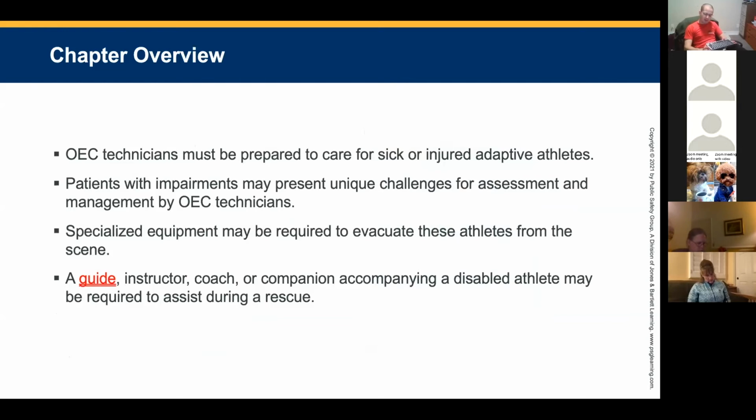These patients, I can't recall over the years, I've seen adaptive athletes at our resort, but I can't recall really treating anybody. I know Martha's on the line. Martha, have you had to treat any adaptive athletes over the years at the resort? Not any that I can remember that were physically impaired, but a few that might fall into the next chapter, like behavioral, where you're not sure what their real mentation is. Exactly. Yeah.